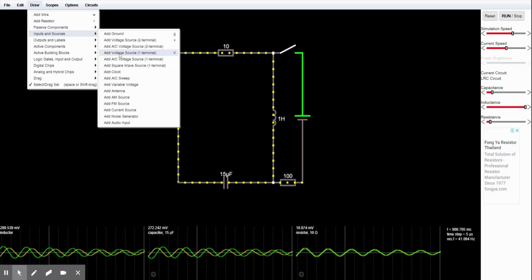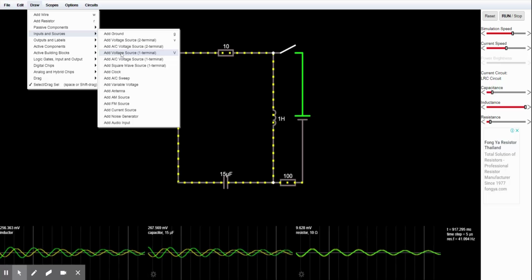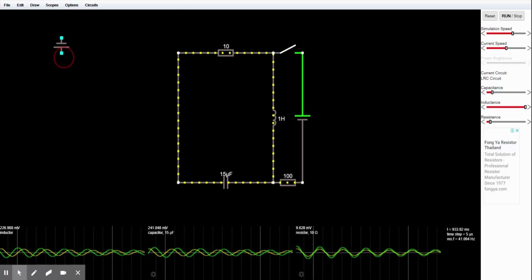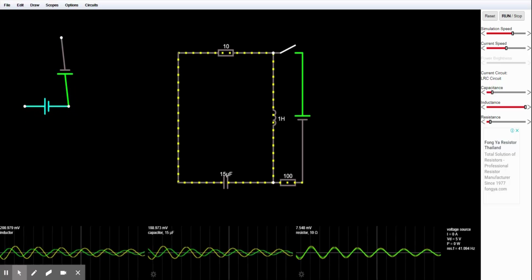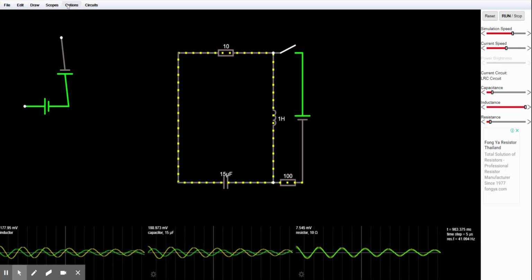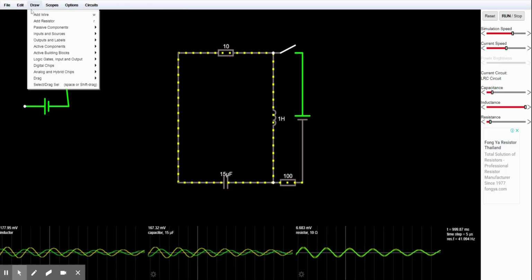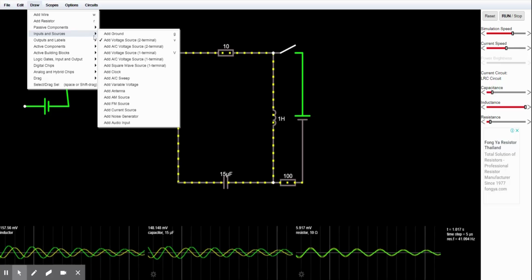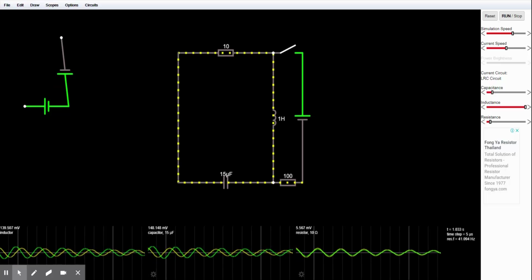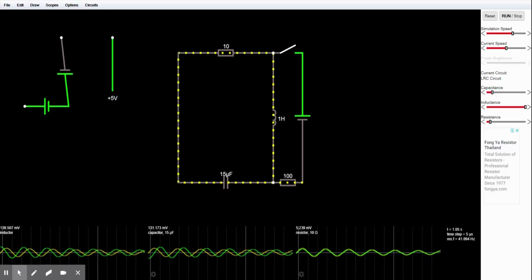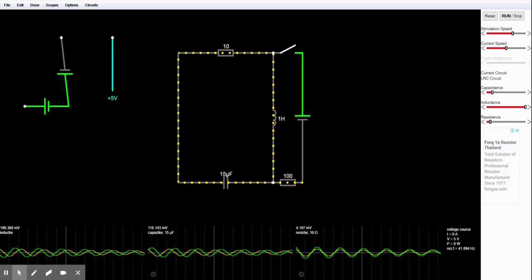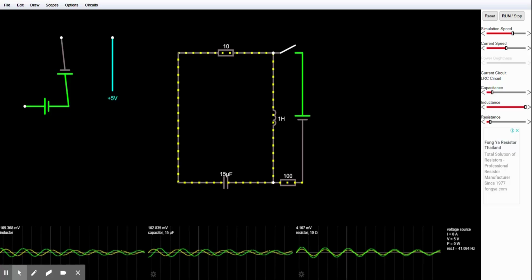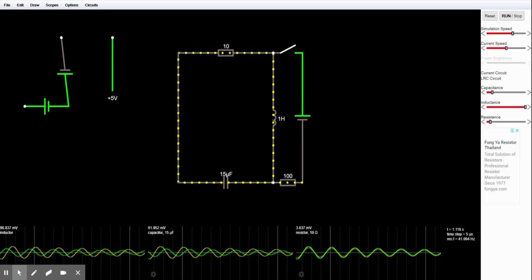Okay, so just to show you an example, say if I select a 2-terminal voltage source and I try to draw it, this is how it looks, right? So it's a 2-terminal device. However, if I was choosing a 1-terminal voltage source, it looks like this. So it is understood that this part is connected to the plus side of a 5-volt battery, and the other side is connected to ground.